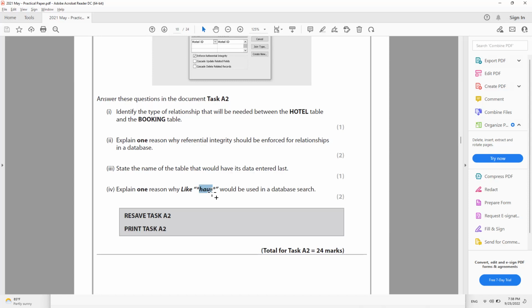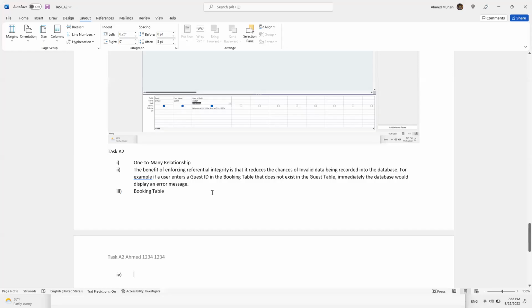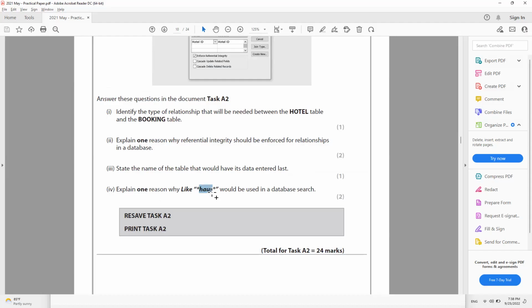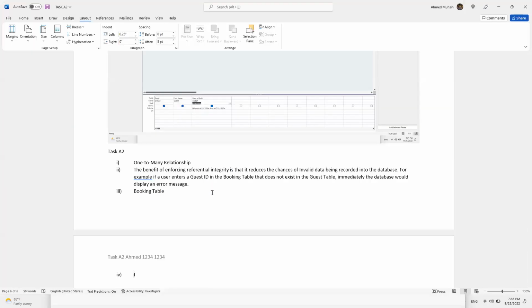So let's put that answer down over here. You can say it would be used to find, for example, hotel names that would have the letters HAUS in them.